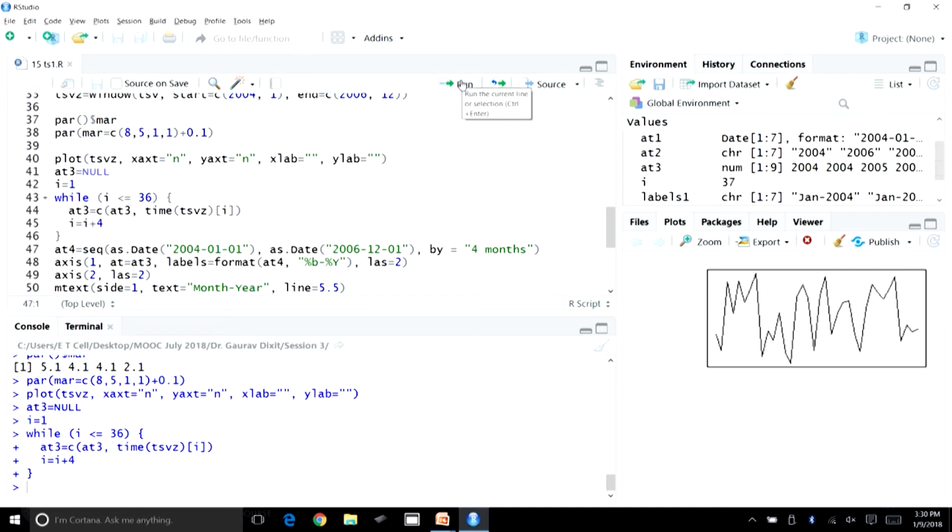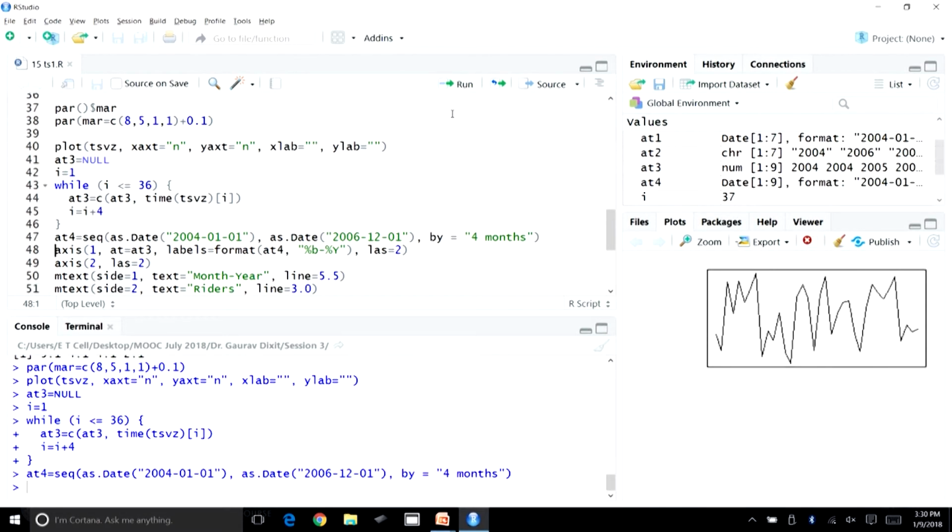Once this is done, we are creating add 4. Add 3 is going to give us the tick marks. 36 months are there, so appropriately we have captured the tick marks, and the add 4 we can see here. Here we are trying to create the labels just like we did for the full series. So, let us run this.